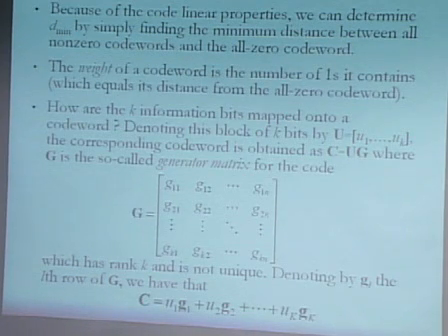Okay, so now what remains to see is how we map code words to messages, right? Here we have 4 messages and we have these 4 code words. So how do we say which message goes with which code word? Well, we're going to do that using a matrix, which is called a generator matrix. It's a K by N matrix. It has K rows and N columns.